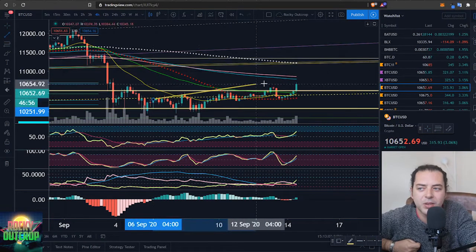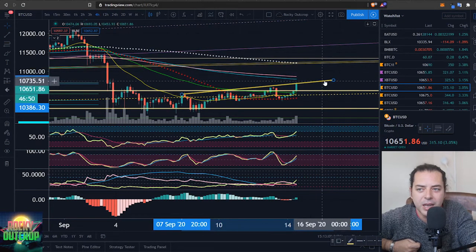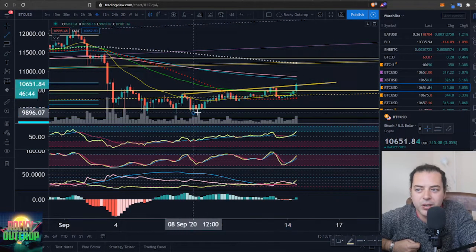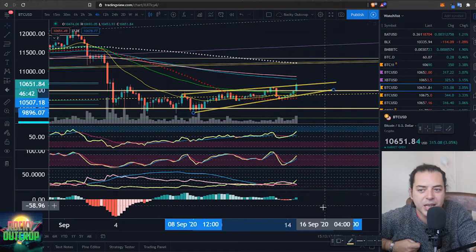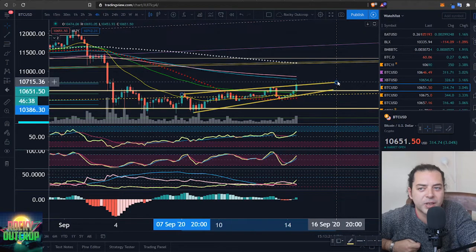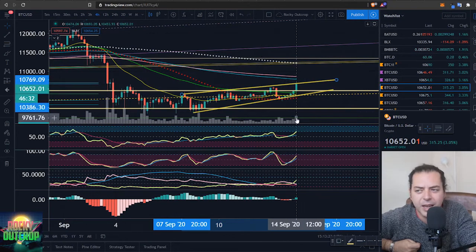And I suppose a lot of drawings will appear back on here as I do this, but yeah, there you go. Maybe there's a case to be made that from some point here we have what could potentially be another wedge on the go on the charts, if we're looking at this divergence here in the MACD. Depending on how all this shapes up over the next while, it could be like that and still more or less wedgy, and that would be a negative wedge.